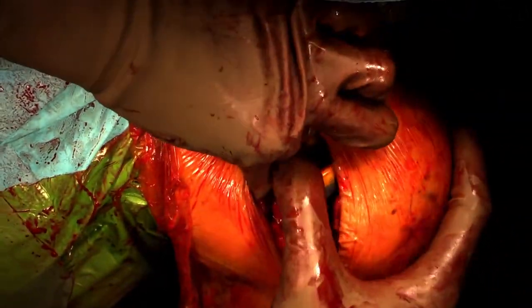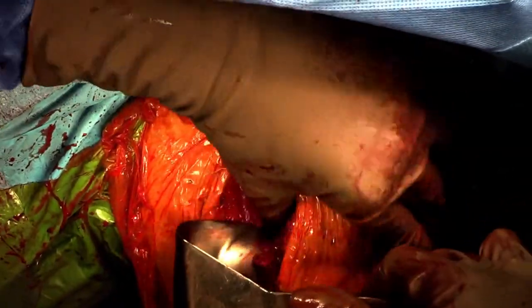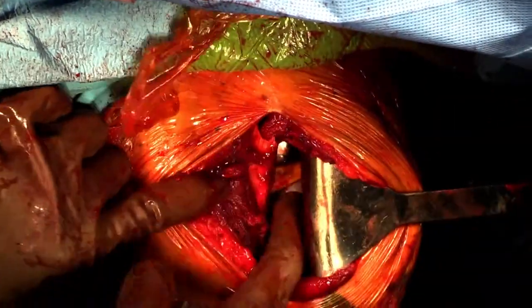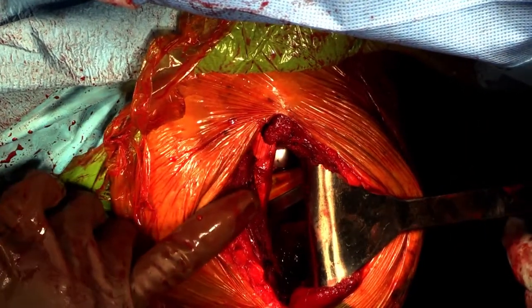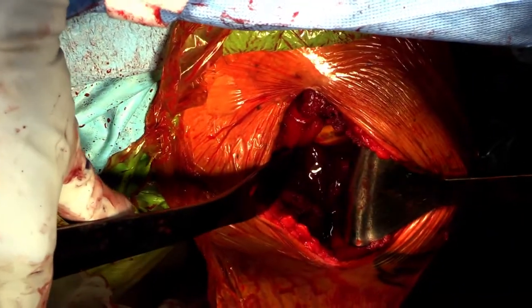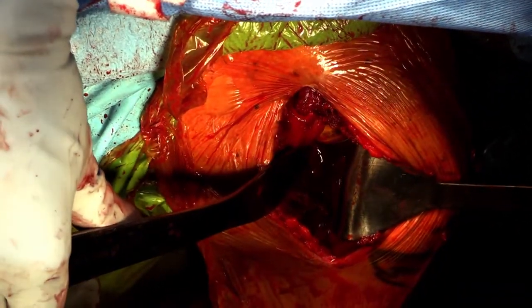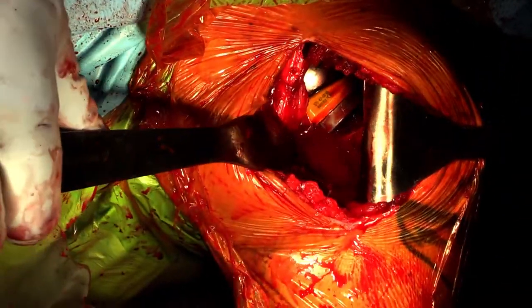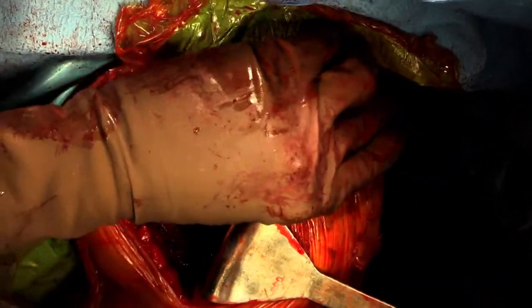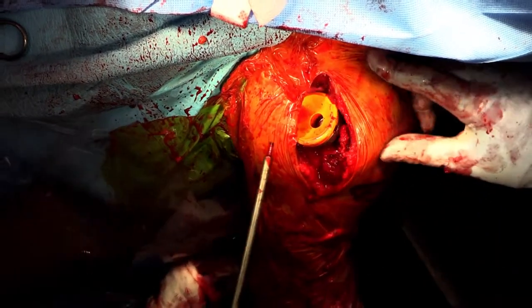In this case, you can see the surgeon fighting against the conjoined tendon. This will require the surgeon to retract the tendon while applying pressure on the arm. Check for stability and place the arm in extension and internal rotation. The humerus is then dislocated and the trial is removed.